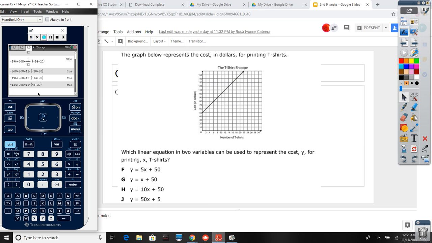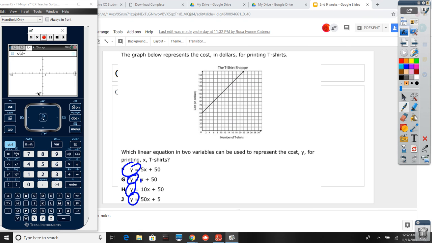Okay, so I'm gonna try all these out. I'm gonna go ahead and enter a new page, control doc, and I'm gonna add a graph. Okay, so that's pretty much what I'm trying to do. Now all of these already have the y by itself. The y is by itself, the y is by itself. Therefore, I do not need a relation. I can just type it in straight as it is right here, and it's gonna give me the graph that I'm looking for.